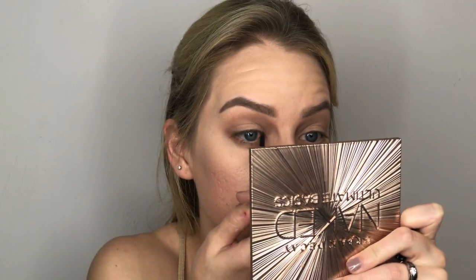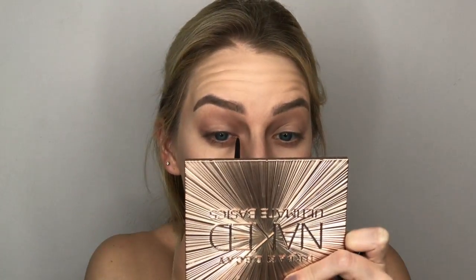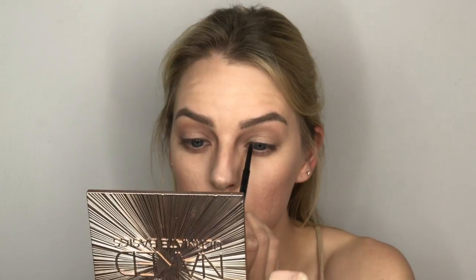I felt the bottom of my nose was not looking wide enough, so I went in with some more Tarte Shape Tape concealer and popped that towards the bottom tip of my nose. For eyeliner, I'm actually picking up my brow pencil in Ebony — I like to do this when I want a more natural liner, because even a brown eyeliner doesn't look as soft and natural as a brow pencil. To recreate the shape of a rounder eye, I'm focusing a lot of the liner towards the inner tear duct and building that up to reshape my eyelid.